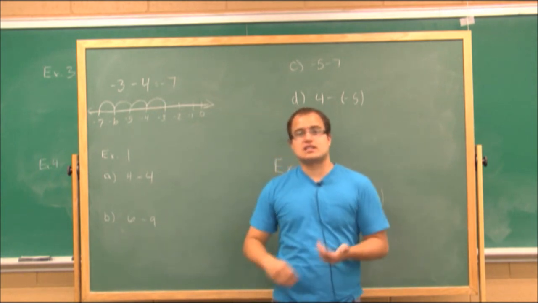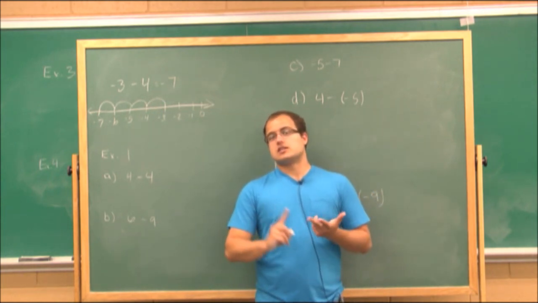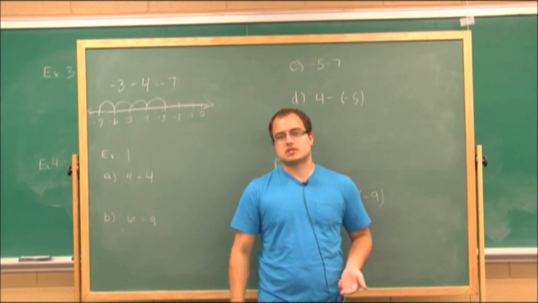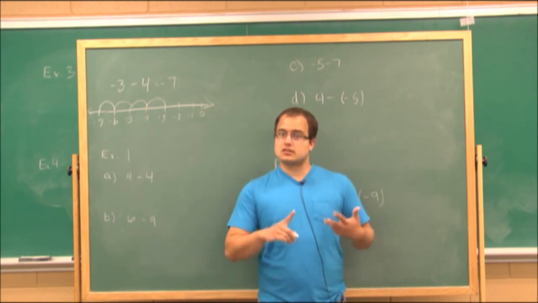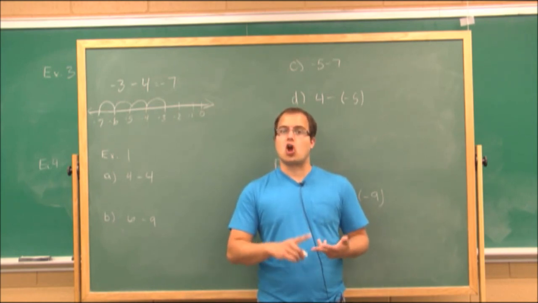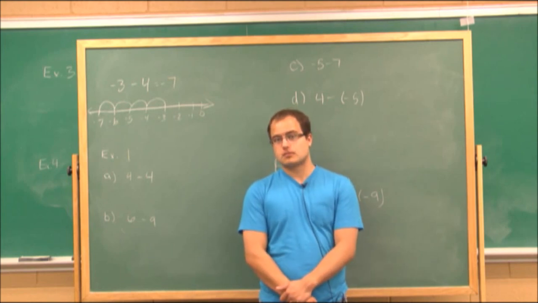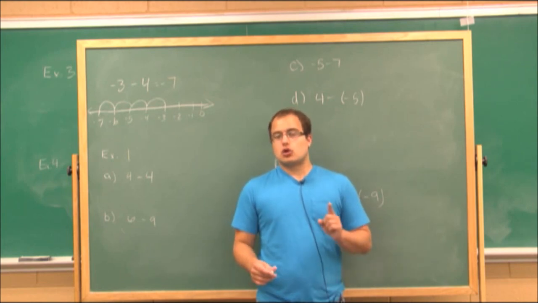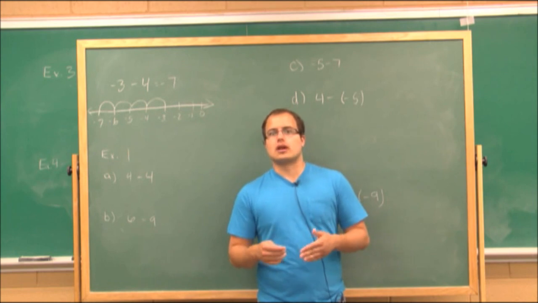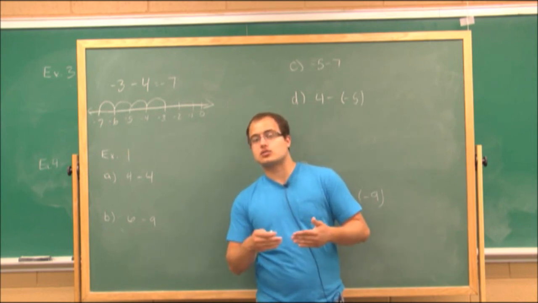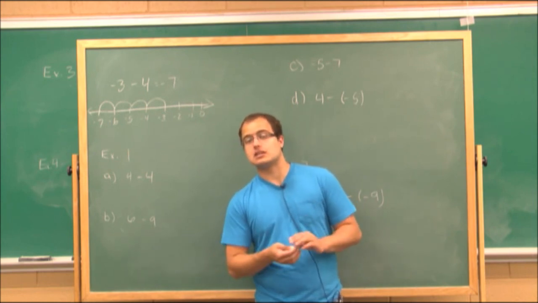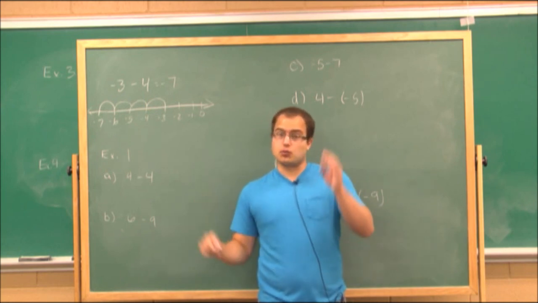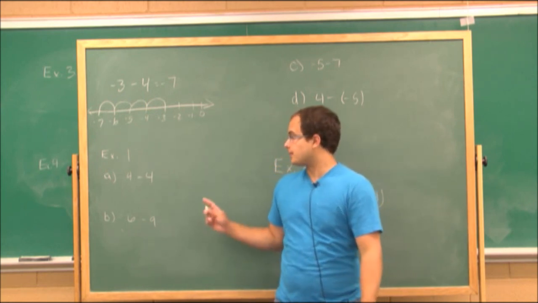Now subtraction has the same rules as addition. Same sign, add them, keep the same sign. Opposite signs, subtract them. Keep the sign of the larger absolute value. But there's going to be one more rule, like when we had a positive and a negative sign next to each other, it was a negative basically. Well, I'll get to that when we get to an example of it.